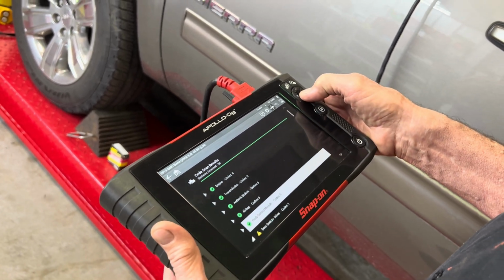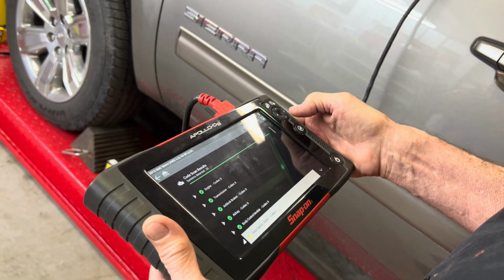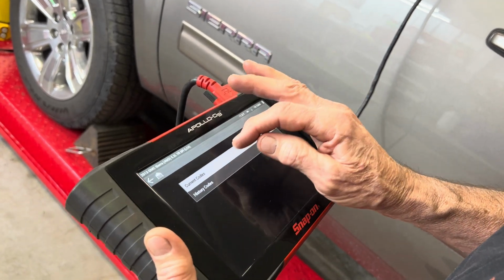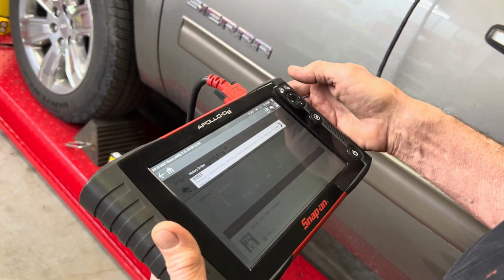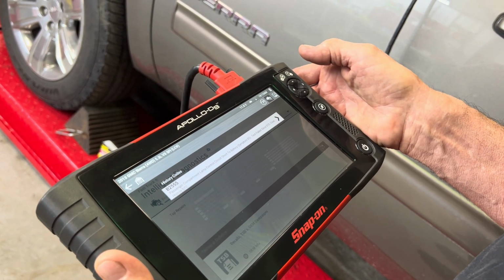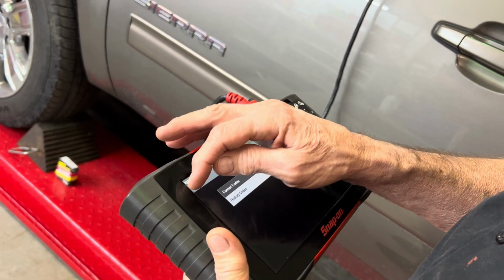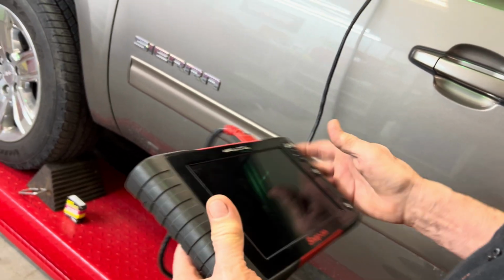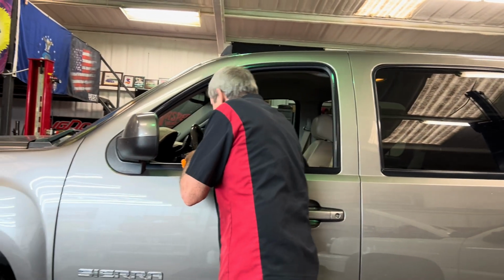I don't see anything. We got a door switch. Driver's code, let's see what it says there. Door switch. Okay. Doesn't show it there. History codes. Must be just something. Passenger side compartment lamp control circuit to battery test failed. Well, they could have fixed that before and never cleared the codes too, since it's where it's at. So everything looks really good there, so I think we're okay. No codes in the tranny, that's one thing. No codes in the motor, that's another thing.